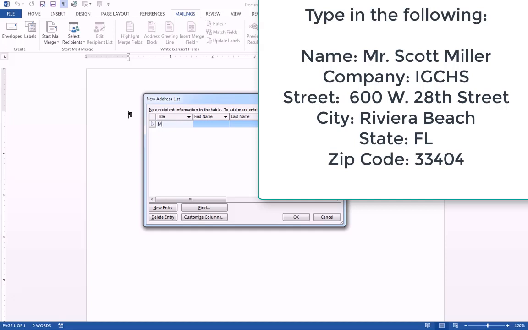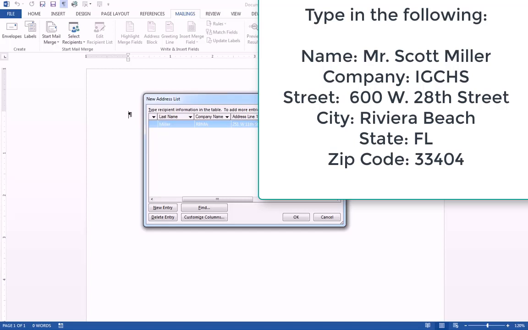So I'm going to type in my name in here, so go ahead and follow me and type my name in as well. So the title is going to be Mr. First name Scott, last name Miller. There is no line 2, so we can skip that.